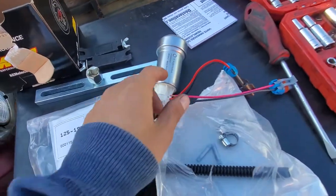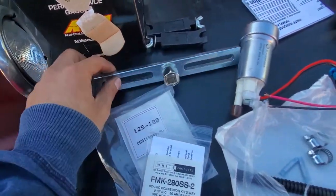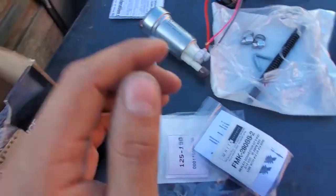And yeah, let's get started. The tools you're gonna need are this fuel ring remover. I got this off of Amazon for like $15, I think it was. And you're gonna need it in order to remove the ring right here.